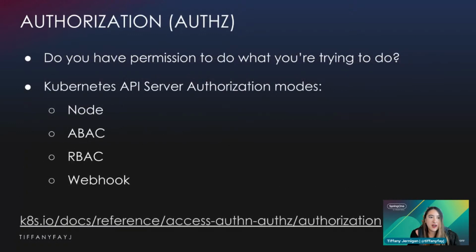All right, so now let's go into the other auth, which is auth-z. Basically the question here is, do you have permissions to do what you're trying to do? The Kubernetes API server has several different types of authorization modes. There's ABAC, which is attribute-based access control. There's Node, a special purpose authorization mode that grants permissions to kubelets based on the pods they're scheduled to run. There's webhook authorization, which allows you to use a custom auth system, such as plugging into your own existing system. And the main one that most people, at least semi-familiar in this area, use is RBAC, which I'm going to go into next.